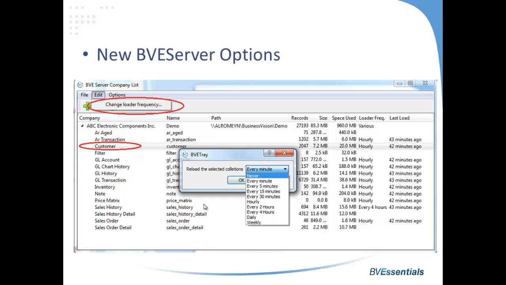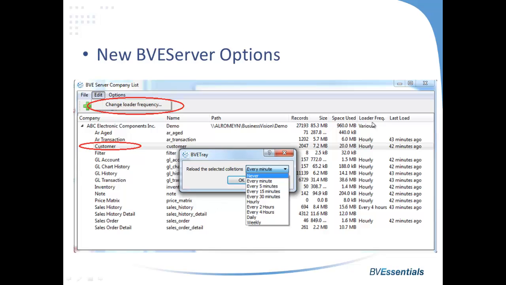Okay, this is just a screenshot of the server setup. Some of you may not have seen this, but it's on your server or a computer acting as your server. And what it does, it handles the synchronization of the data. It used to be that it synchronized every X amount of time, and some of you who are using add-on programs for either web stores or catalogs or order picking software or whatever, it wasn't being synchronized soon enough, so we had to go in manually and set those. Now it's very easy to change.